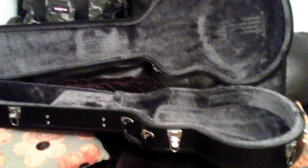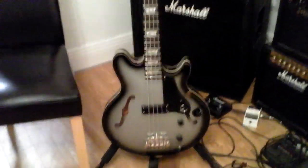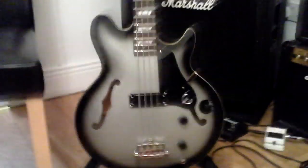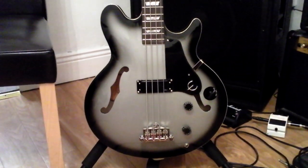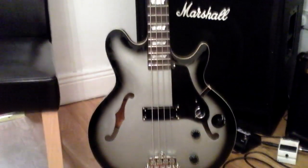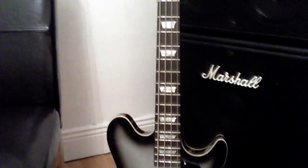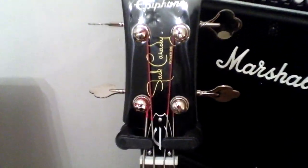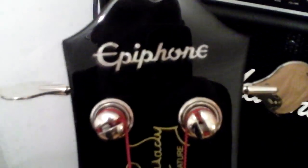So that's it, ladies and gentlemen. I hope you enjoyed the review. Again, functional, not particularly entertaining. Not great bass playing by any stretch, but hopefully it gives you some flavour of what this instrument is about, what it's capable of, and hopefully how it sounds. I'm not sure how that's come out. So that's the Jack Casady Epiphone Signature Series Bass in limited edition silver burst.